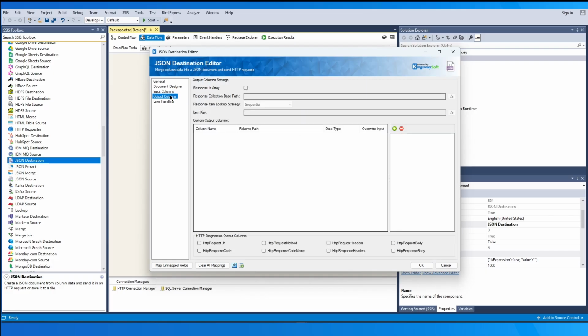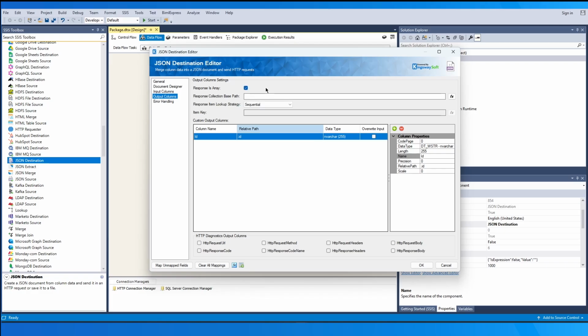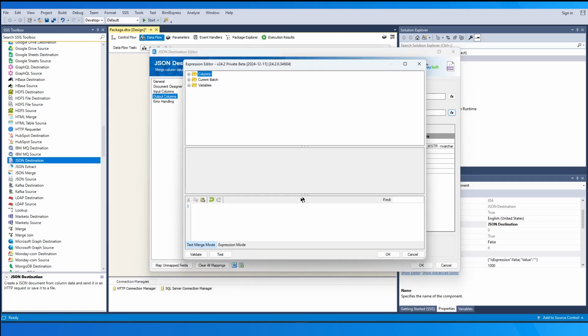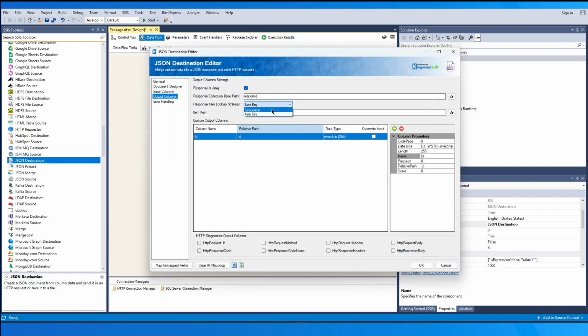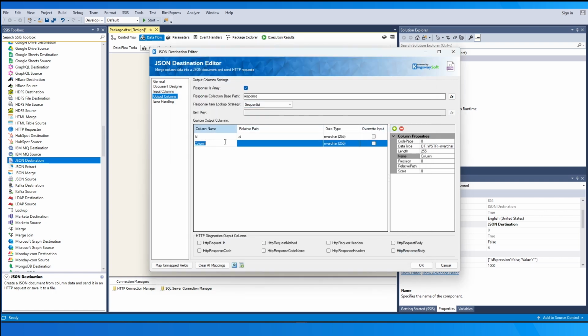Next page is the output columns, and in here, the columns that need to be output from the JSON destination component can be configured. The values of output columns will be extracted from the response of any HTTP requests that are sent. Output columns are typically used to get success or ID information about items that were created or updated or deleted on the server. You could click on the plus icon in the grid to add new output columns and its relative path, or JPath to extract the node as a column out of the response JSON document.